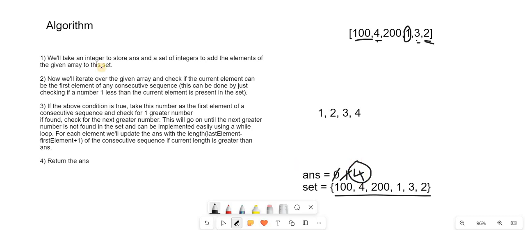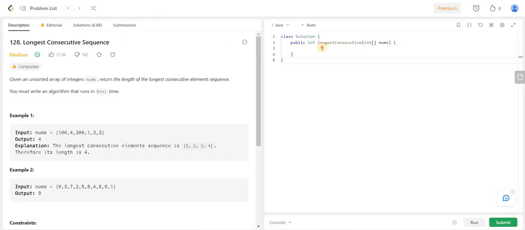Now let's go and write the code. We'll take a set of integers, and we'll add all the elements of the array to this set iteratively.